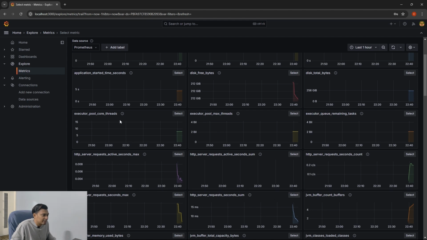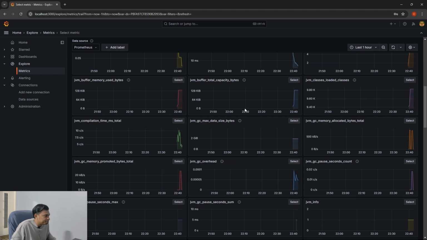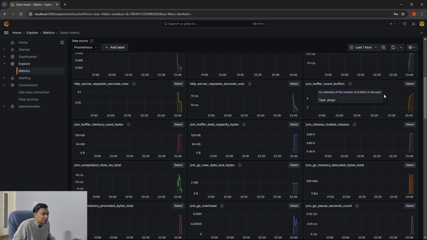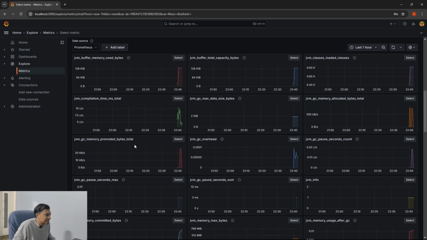For example, the JVM memory, allocated memory, is 500 KB per second. The classes loaded, 9.8 kilobytes. Java buffer memory, 128 KB. Java buffer count, buffers, HTTP request seconds sum. All these things we can see here.